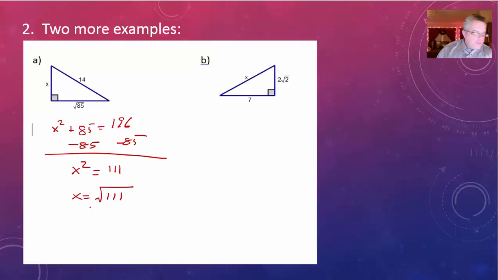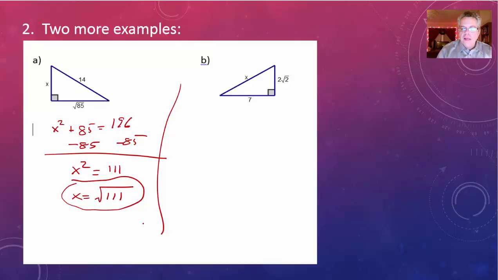I wonder if any perfect squares go into that. Well, let me see. I know 3 goes into 111, but it's just 3 times 37. That doesn't help me. That's the only way 111 factors, I believe. So it's simplified. No perfect square goes into 111. All right, got an interesting looking number, square root of 111.